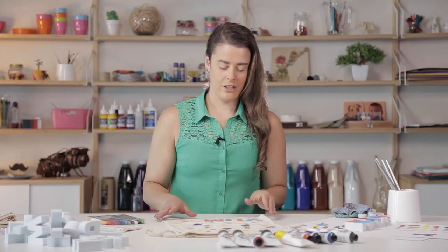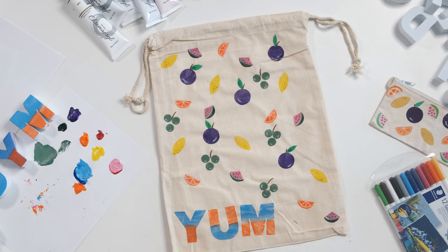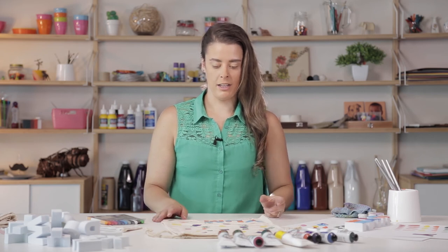Okay, so now I've finished adding in some of my detail with my fabric markers, and as you can see, that's kind of lifted those shapes a little bit more so they don't seem so flat and they do resemble more of those fruit forms that I was talking about earlier.